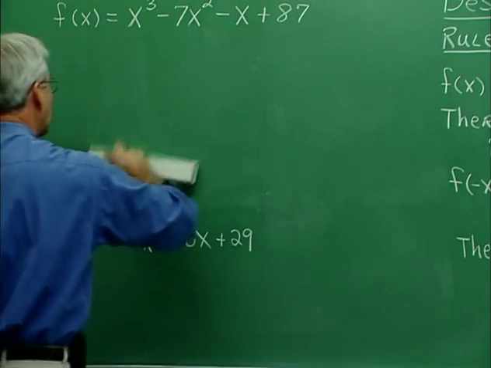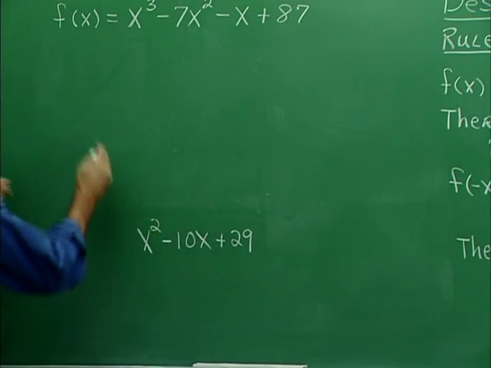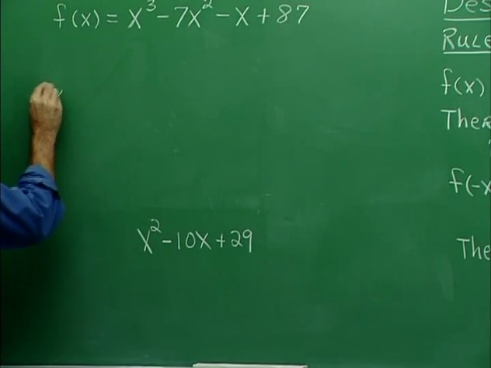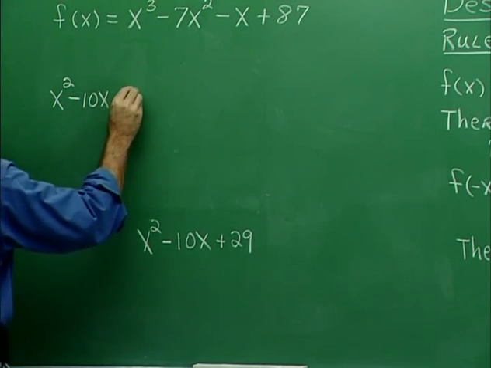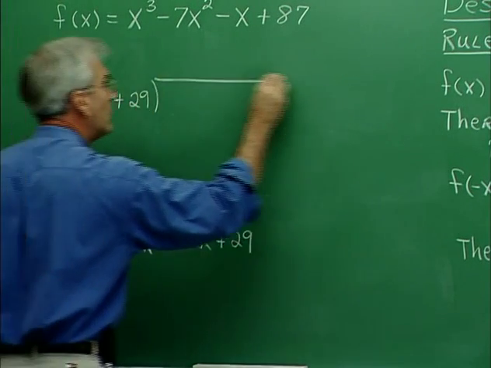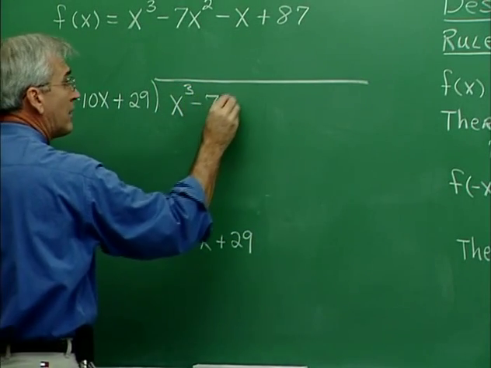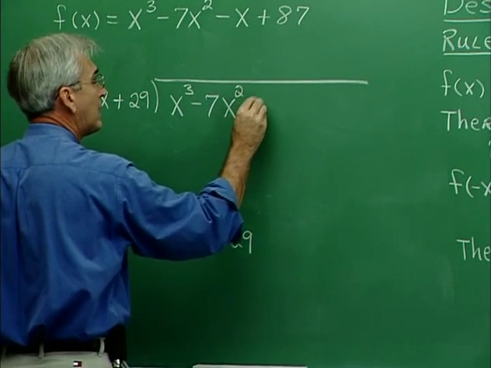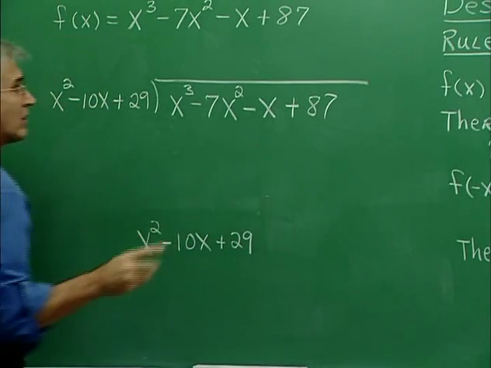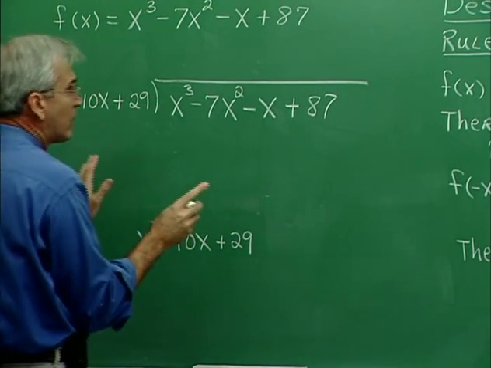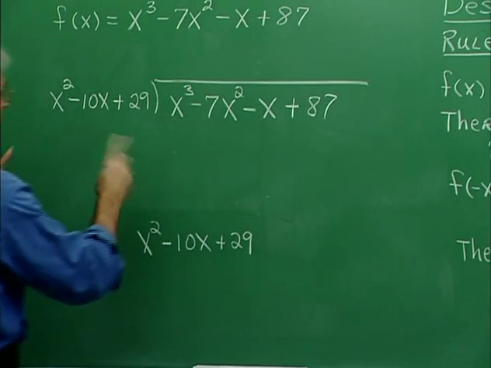Let me get rid of all of this stuff as well as I can. Okay. So we're dividing x squared minus 10x plus 29 into all of this rascal. Now, if we've done our math correctly to this point, the division has to go evenly. Just by the nature of the idea that we've been given 2 zeros, if we're sure that is the case, then this should go evenly.